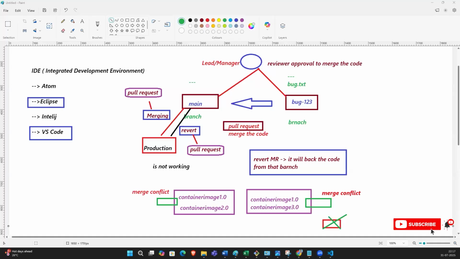These are the commands we are executing daily in our real-time environment. So creating the merge request, resolving the conflict. Whenever your reviewer asks you to modify the code, go to that code again and push it to the remote. Then you can ask for the review again. Once they are okay with the review, then they will merge the code. So this is the process our team follows in real time.